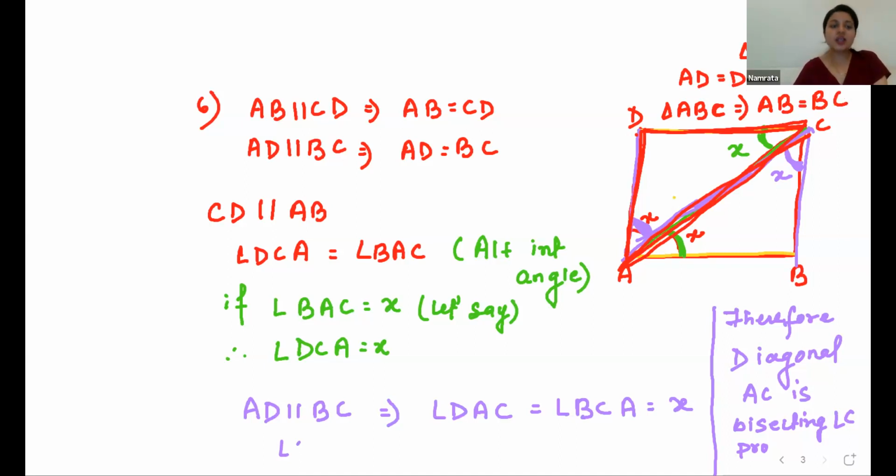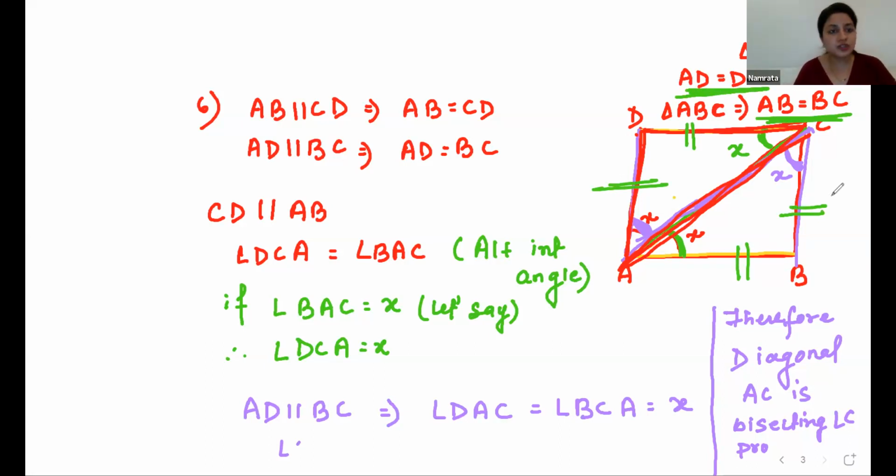All right. It's a parallelogram. Opposite sides are same. This side is equal to this side. This side is equal to this side. And now, with the help of the isosceles triangle concept, we are proving that AD is equal to DC and AB is equal to BC. AD, DC, AB, BC. Can we say all four are of same length?